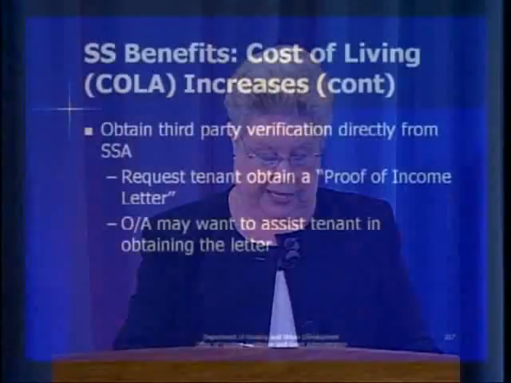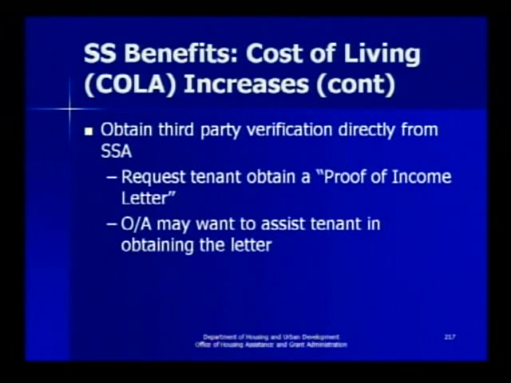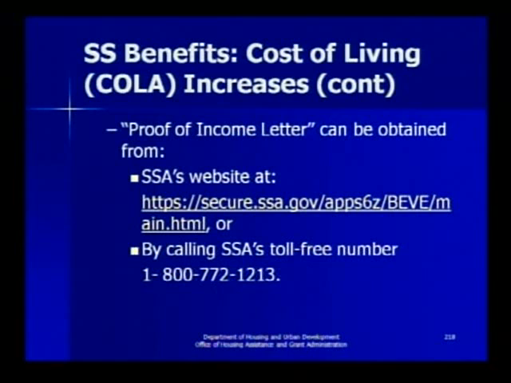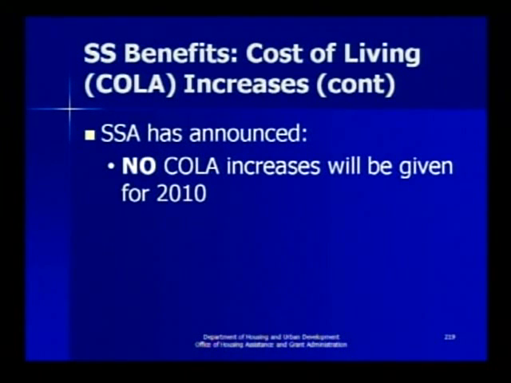Again, for the COLA, you may have to have the tenant request the proof of income letter, and again, we recommend that you assist them in doing that. However, you don't have to worry about that for this year, because no people on Social Security are going to get any increases this year, as no COLA increases will be given for 2010. So you will not have to worry about that for this year, but we included it in our training so that next year, if the Social Security recipients are lucky enough to get an increase, you will know how to handle it.